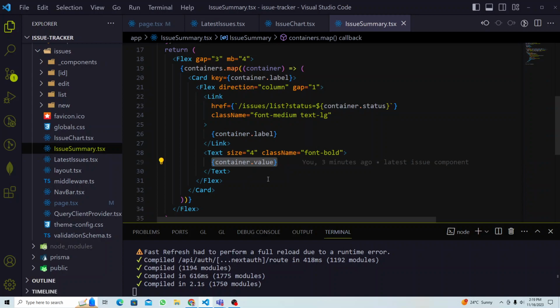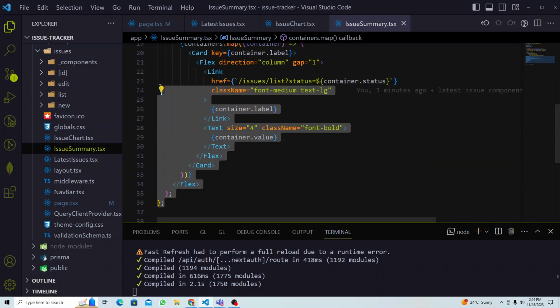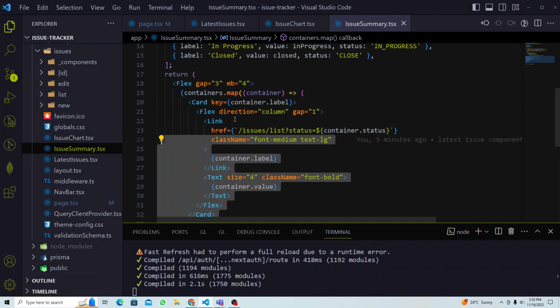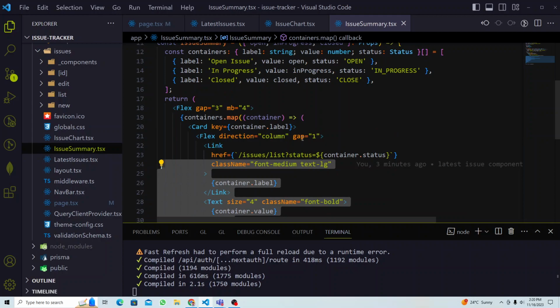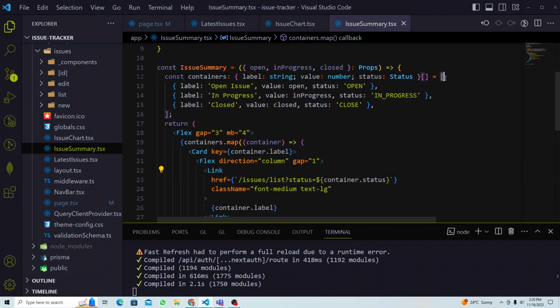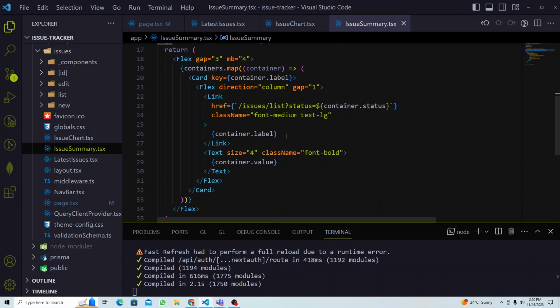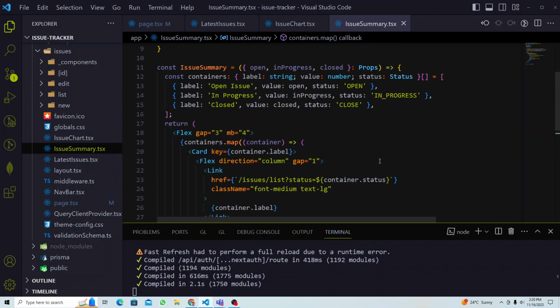How we gonna get the number, later I will explain. But that is all here, that is all we have to understand. Very simple but difficult to remember, so you have to practice. I mean, we have a simple array with three objects, you map through that and display that label and the value. So the value will be dynamic and the label is also dynamic right now, but this value we're gonna get later.